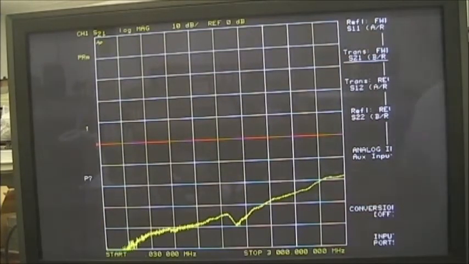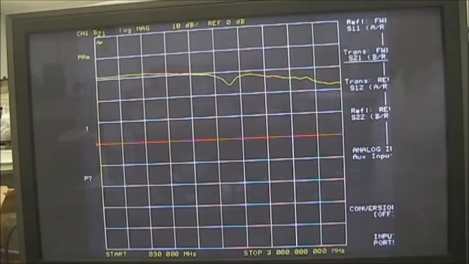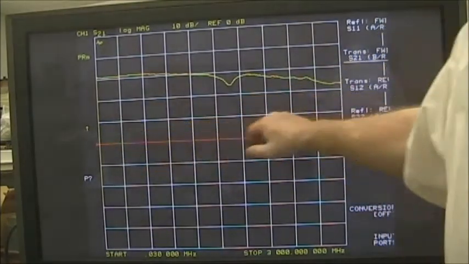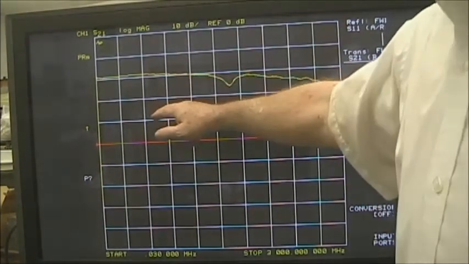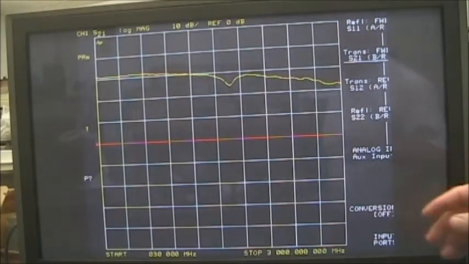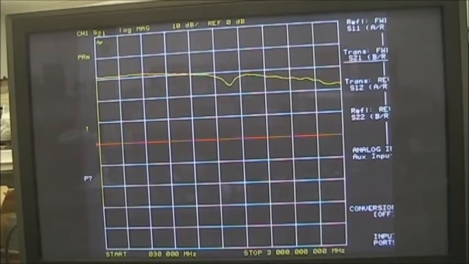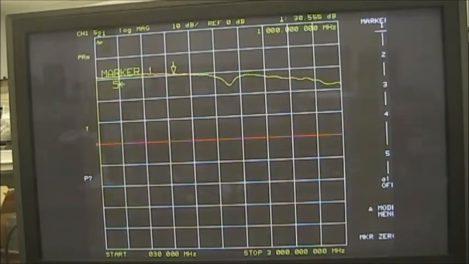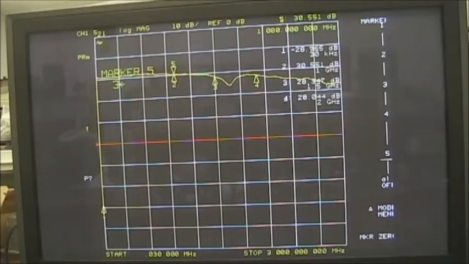Okay, I'm ready to power on the amplifier, and you can see the signal jump up, right? So red is my 0 dB line, so I'm getting 10, 20, 30 dB of power gain. This amplifier was rated to 1 gigahertz, so let me add some markers here. 500 megahertz, marker 2, 1 gigahertz, marker 3, 1.5 gigahertz, marker 4, 2 gigahertz, and finally marker 5, 3 gigahertz. And we will go back to look at marker 3, which I know is pretty close to the max range.